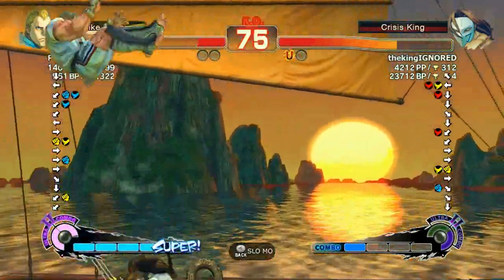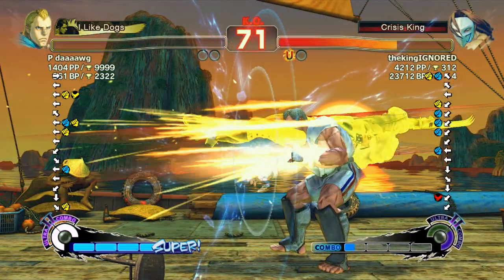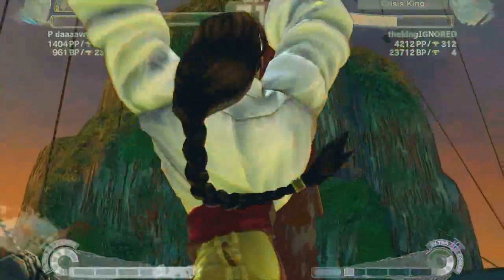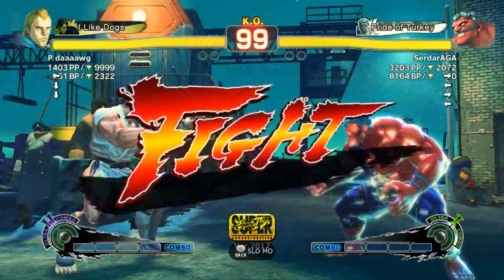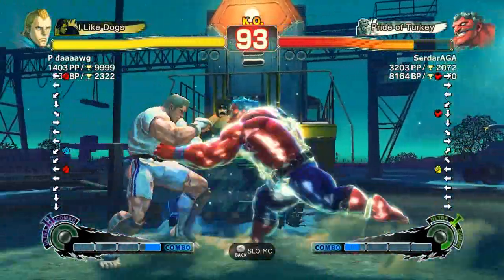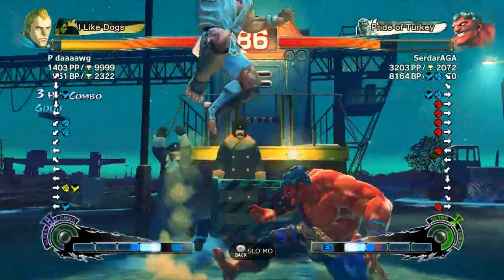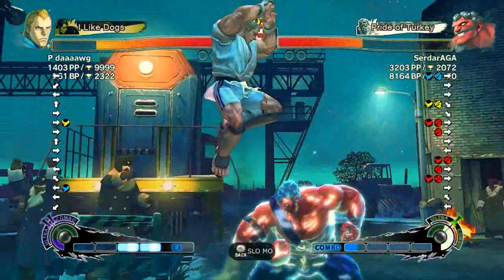As for what name they may call it, I have no idea — they can call it version 2013 like they're going to do across Tekken, or something like Street Fighter 4 Turbo Edition. The weird thing is people might compare this to Street Fighter 2 and its iterations, but the thing about Street Fighter 2 is they always added something new — like in Super Street Fighter 2 they added new characters, and with Super Street Fighter 2 Turbo they made it much faster with Turbo Mode. People were quite upset with version 2012 because all they did was add balance changes, so people are really hoping this update has something more. Maybe new characters, new stages, new trials — people are very optimistic about what Capcom's going to do.